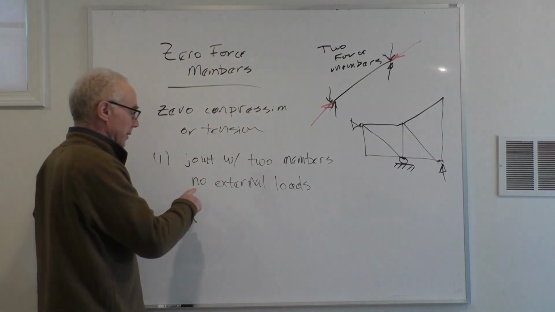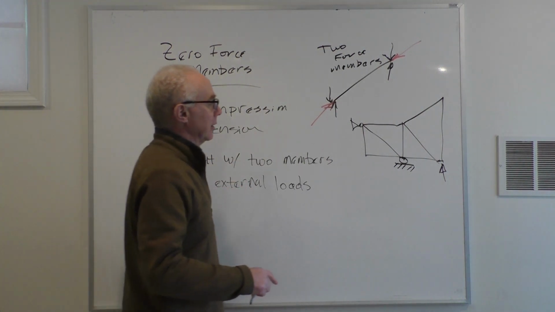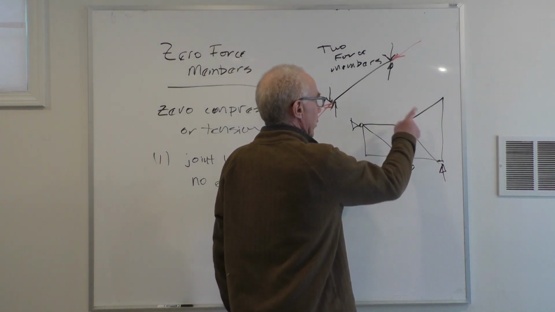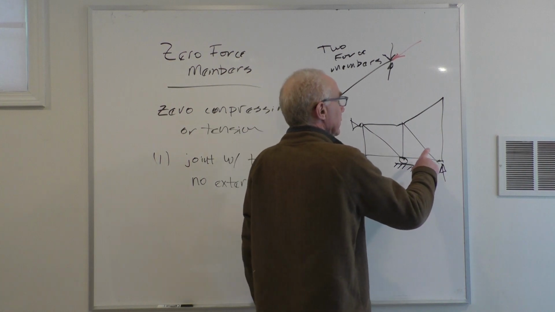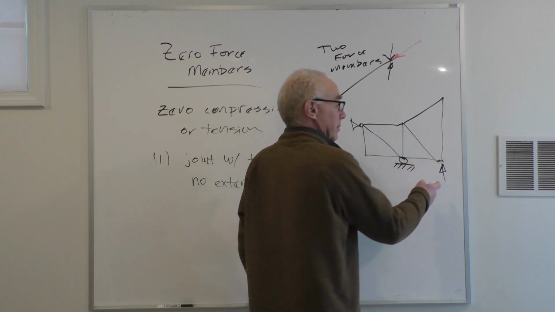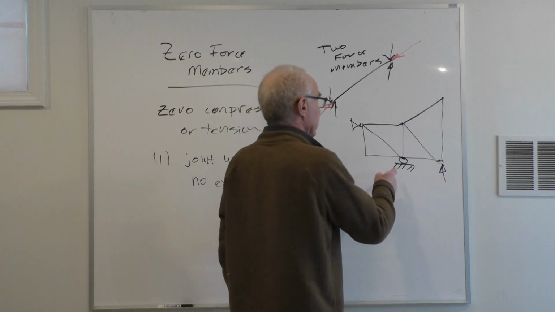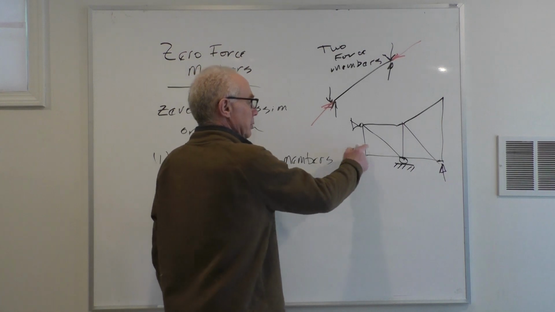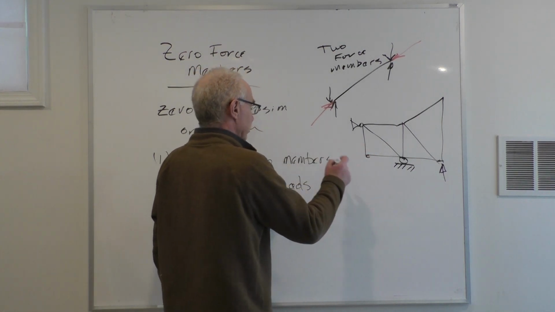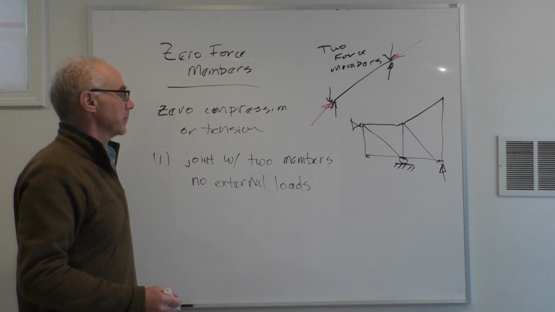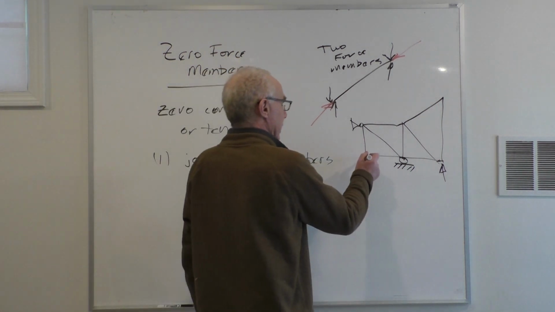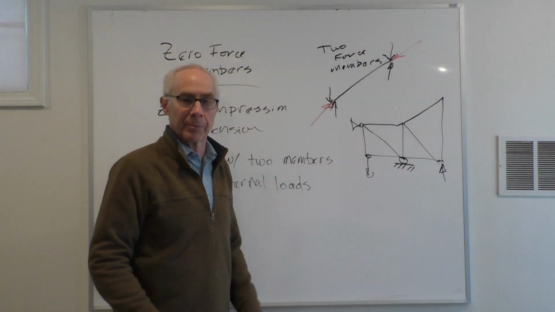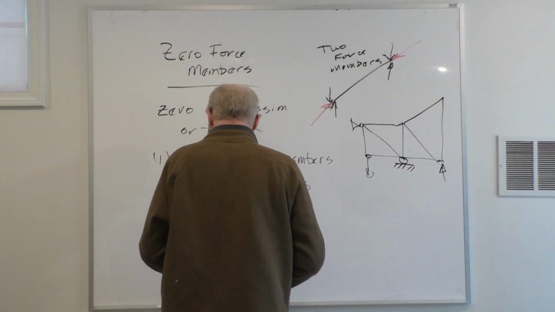Remember, a joint with two members and no external load. So where is that occurring? How about here? No, we have 1, 2, 3, 4 members. Not here. How about here? 1, 2, 3 plus. In that case, we actually have a load assigned to it. How about here? Yes, this is the location. So we have two members coming to that joint. Plus, there's no external load assigned here. In other words, if I put a load on here, then these would not be zero force members. But like it is now, they are zero force members.